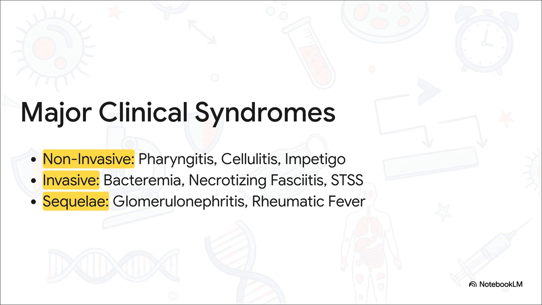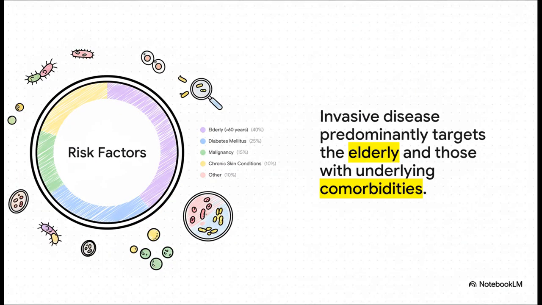This isn't just a coincidence. It's because it has acquired the exact same genetic tools, the same virulence factors that make its famous cousin so dangerous. So who's most at risk? Well, this is an opportunist through and through. It loves to target vulnerable people, the elderly, patients with diabetes or cancer, and anyone with chronic skin conditions that give it an easy way in. As our population gets older, this bug is finding more and more targets. It's a classic opportunistic pathogen for our time.